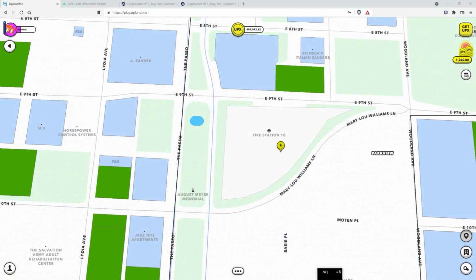The idea of the aggressive business model is to fill the void much like Walmart does. There are a ton of Uplanders out there who really don't want to pay the fees to travel the distances and move their BE around the map. And they really just don't want to deal with that whole hassle, or even possibly just deal with the wait. The reason doesn't really matter, but what is important here is that there are going to be buyers out there who don't mind spending 15 or 20% more to buy a property closer to mint price so they don't have to travel there and do it themselves.